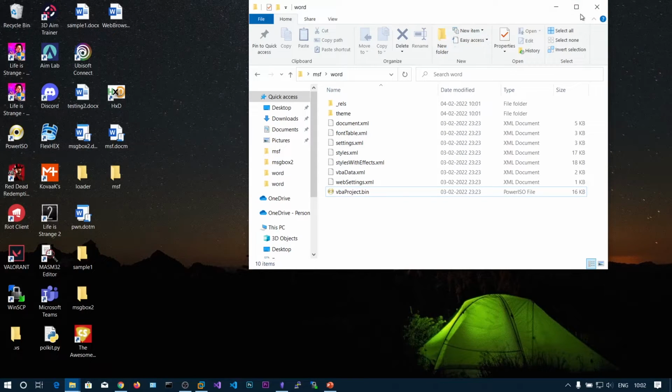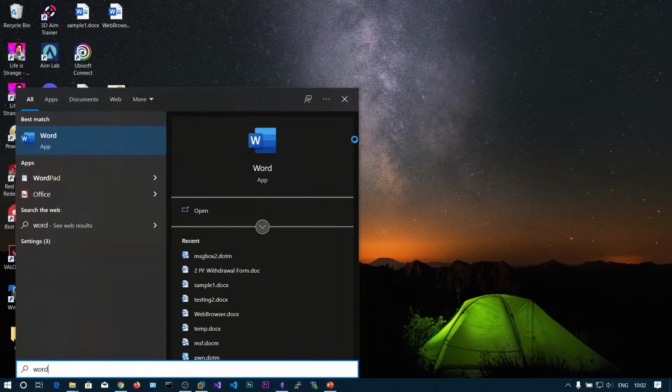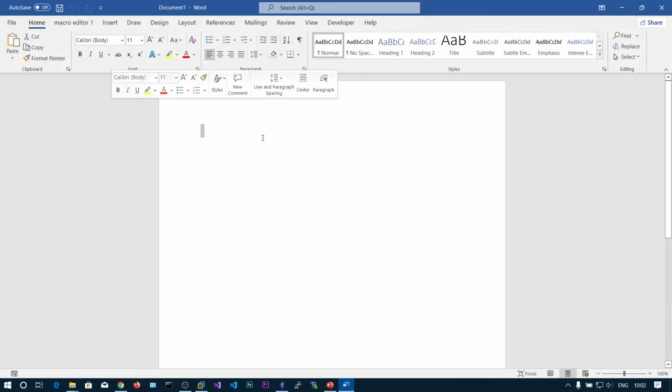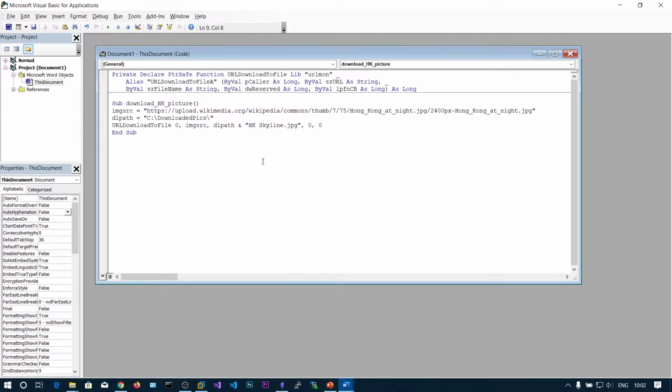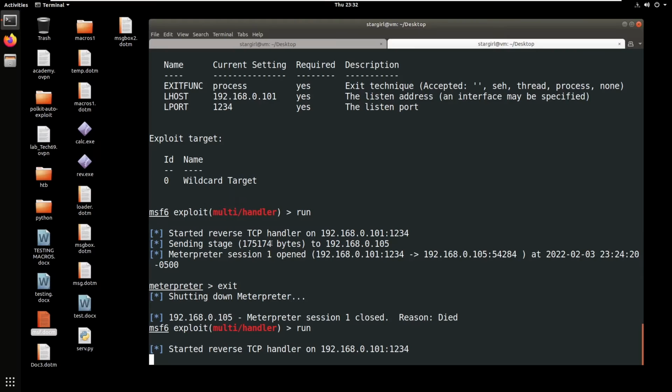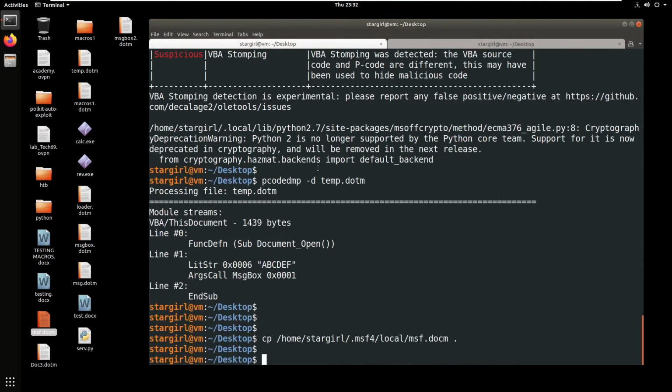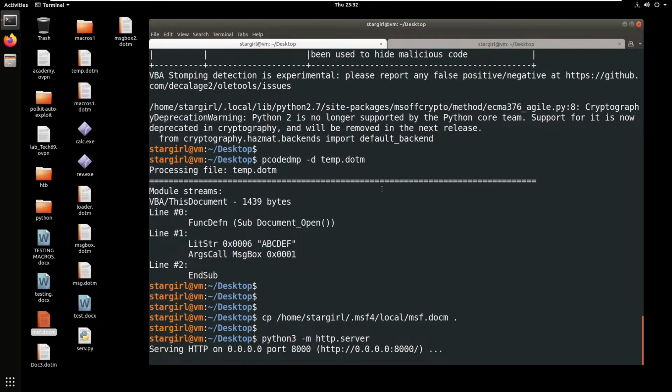So we are going to create another one. Now let's host our reverse shell. I have already created this rev.exe. Now we need to host this one. So it will be hosted on 192.168.0.101 port 8000.